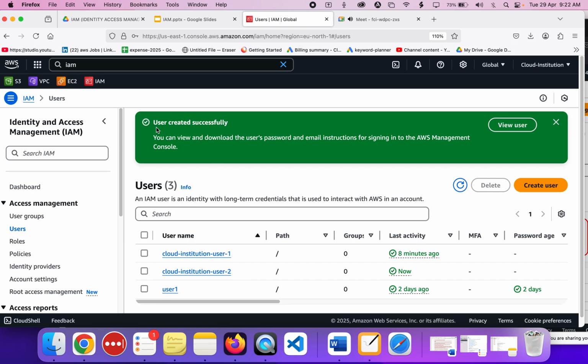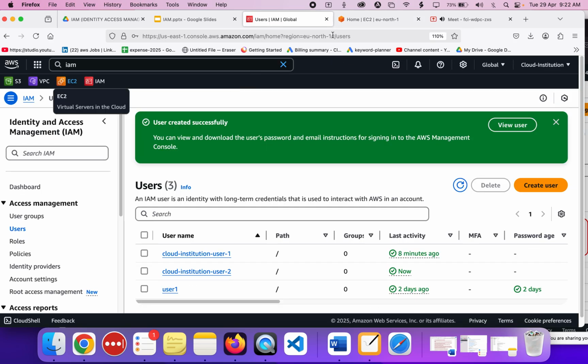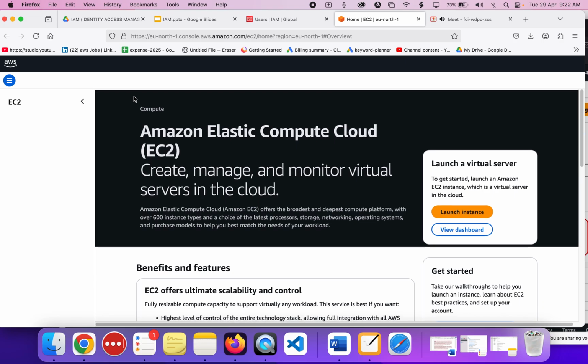Good. Now I'm going to open a new tab and create an EC2 instance. Yesterday we saw how to create one simple instance. Let's take that instance for example. Go back to the console and search for EC2 at the top.